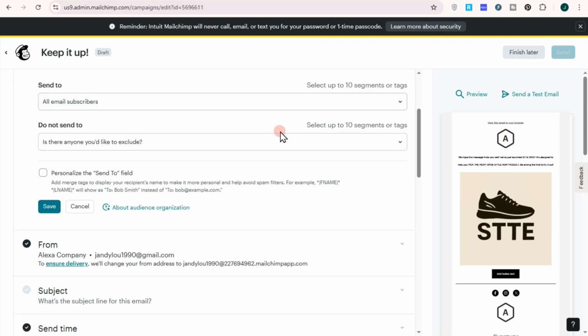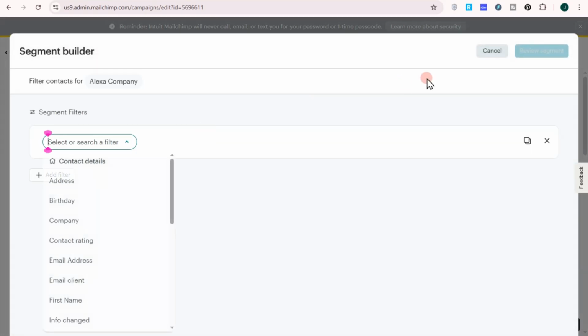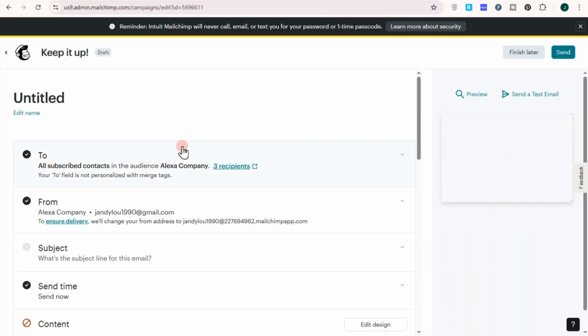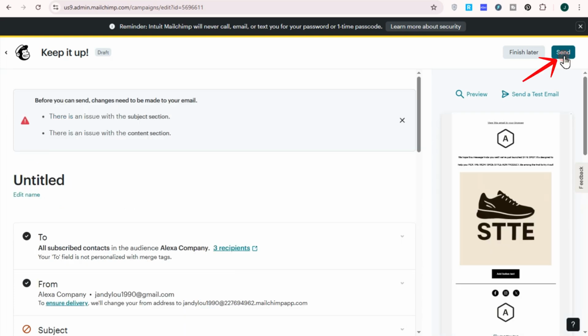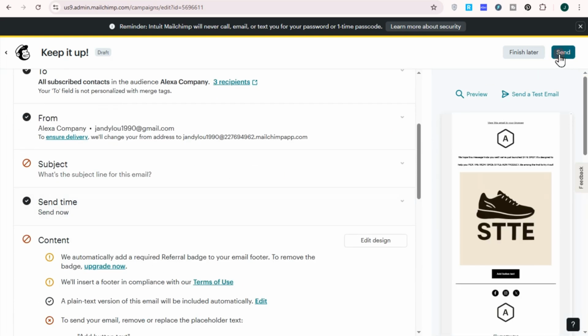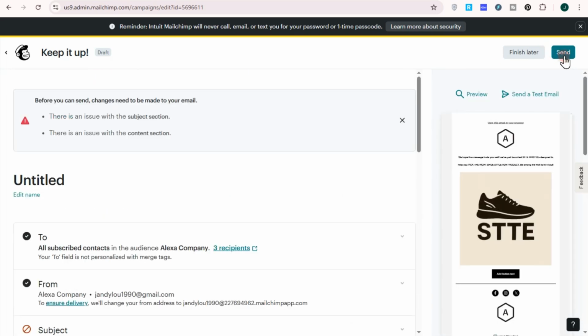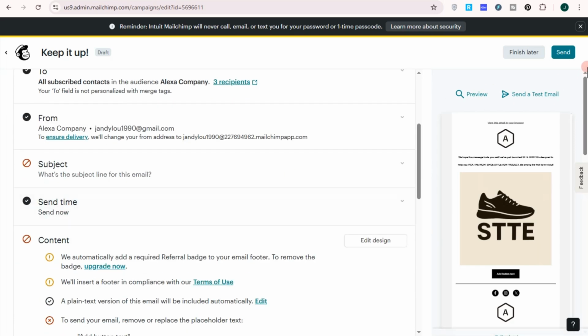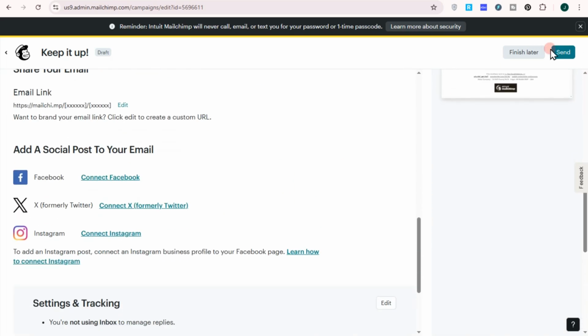So after that, once you have added everything here and once everything is okay, you can now send this or schedule this for sending. Basically, you can select the time and the date, but before sending, you have to make sure that nothing is missing. So that's basically how easy it is to send out a newsletter in Mailchimp. Thank you for watching and see you again in our next video tutorials.